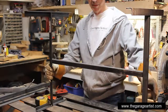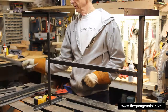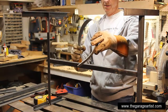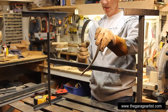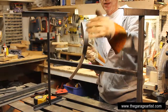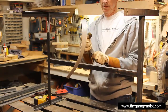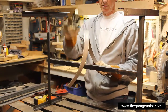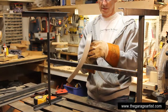So I made this framey thing. That didn't take very long. That was easy. Next step is we take the curve. I've got to get it on here somehow and suspend it on there, because I need room around here, room around there for when I bend a piece of wood around it. So maybe something about like that. And then I also need room when I turn it over, some angle about like that.